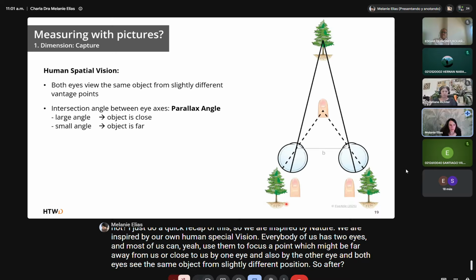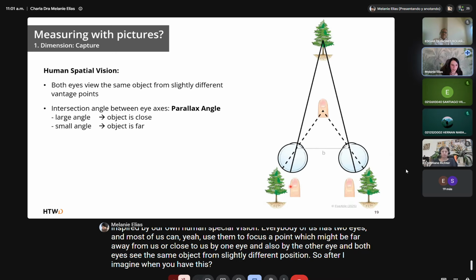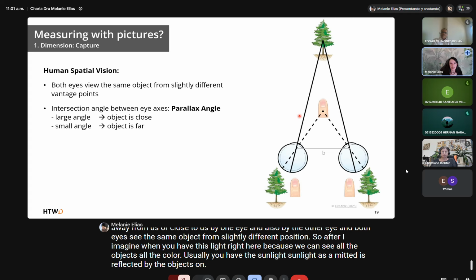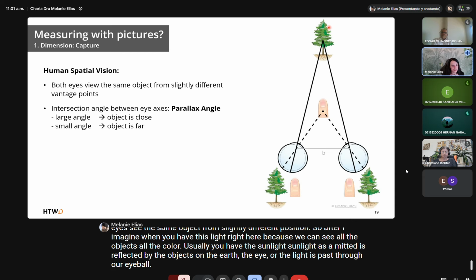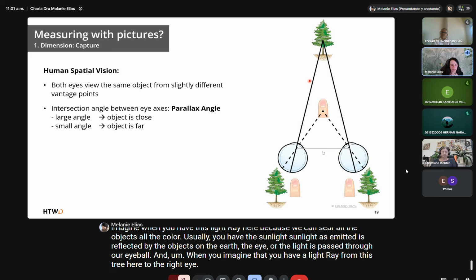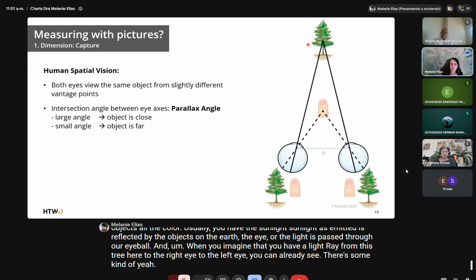So you have to imagine this light ray here, because we can see all the objects, all the colors. Usually you have the sunlight. Sunlight is emitted, is reflected by the objects on the earth. The light is passed through our eyeball. And when you imagine that you have a light ray from this tree here to the right eye and to the left eye, you can already see there's some kind of intersection angle appearing here.